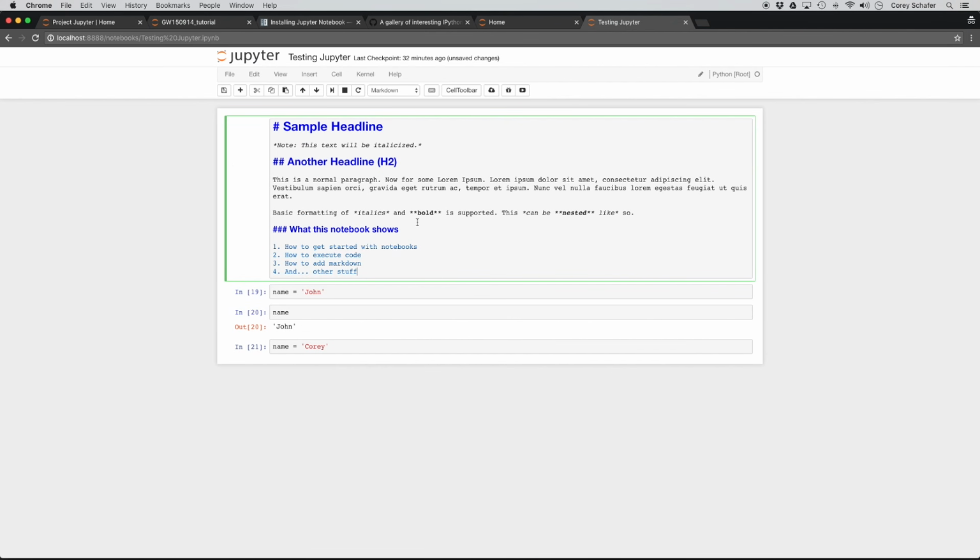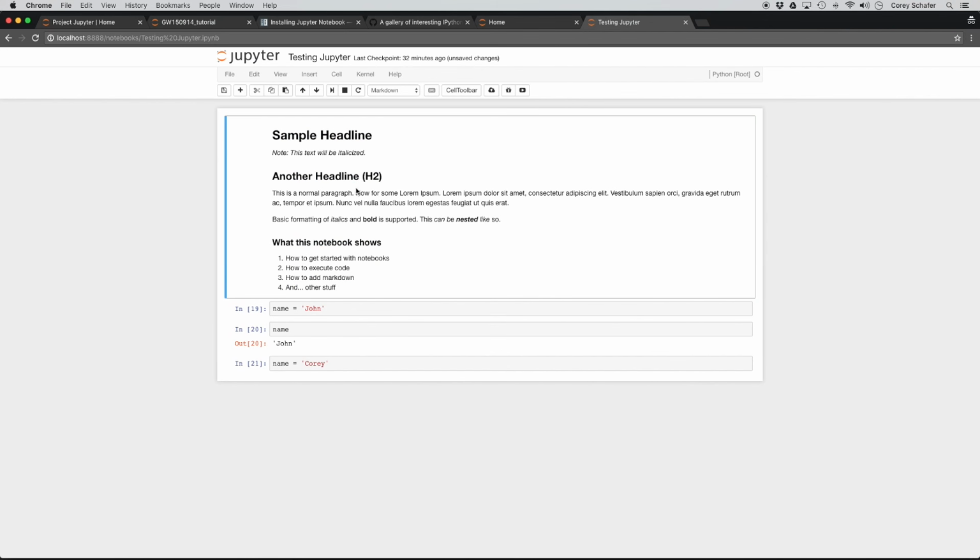Now you can see that while we're still in our edit mode here, it gives us a little sample of what we're going to get once we actually execute this cell. But we still have our Markdown here that hasn't been translated completely yet. So I'm going to go ahead and just run that by hitting Control Enter. Then when we run that, you can see that our Markdown got translated to HTML. So we have a header here, a header 2, a list, and we have some italics and bold and things like that. Okay, so that's how you can add Markdown to a notebook.